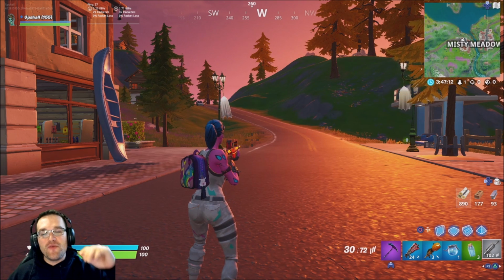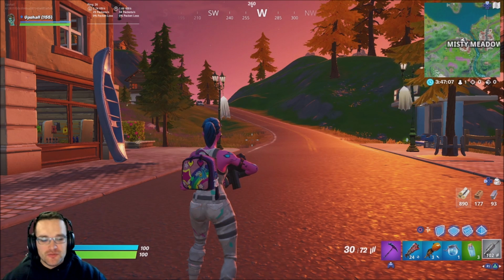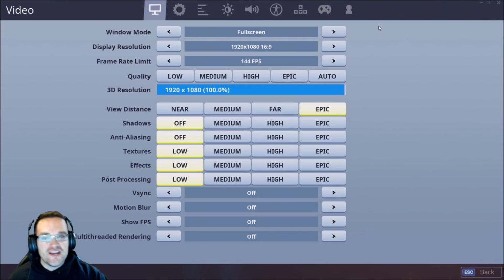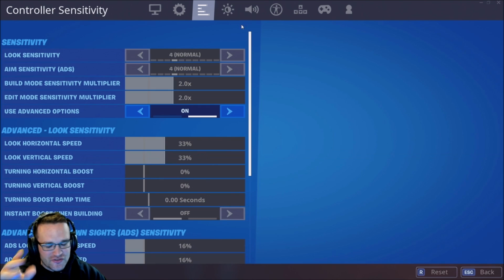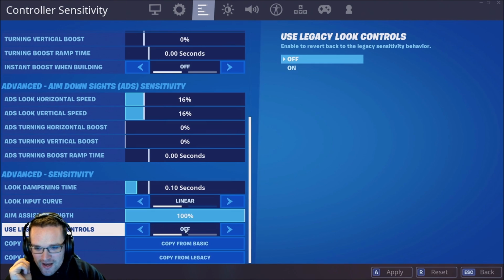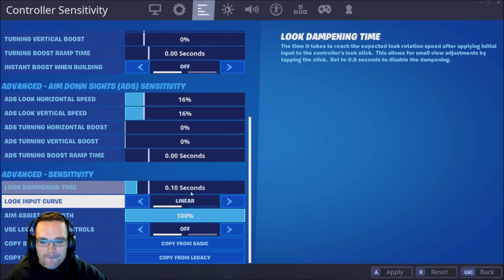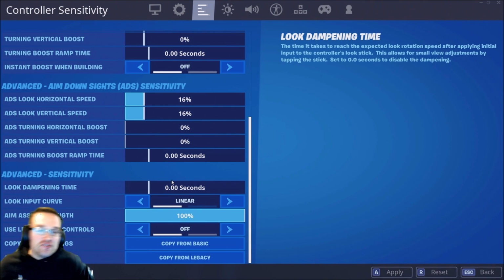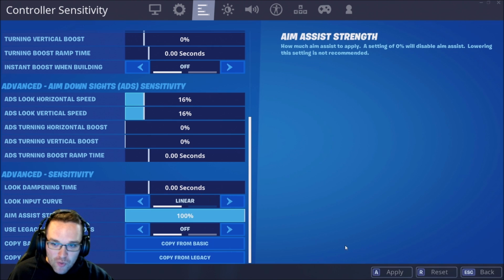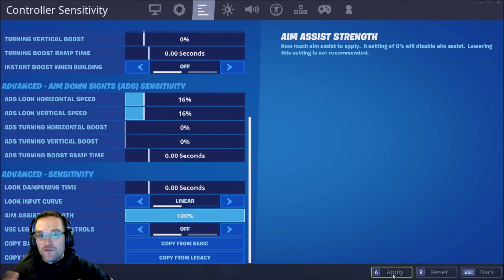Welcome to the video. Today we are talking about something that's probably the biggest buzz right now in the Fortnite controller community, and that is linear settings. FaZe Sway has switched to it. Ghost Innocence, Ghost Assault have both switched to legacy settings, or sorry, linear settings. For those wondering what that is, you go in here, right here down at the bottom, it's default exponential, but a lot of people are switching to using linear settings, and we're going to explain what they actually are and why people are actually switching to them, and whether or not it's going to be good for you in this video.